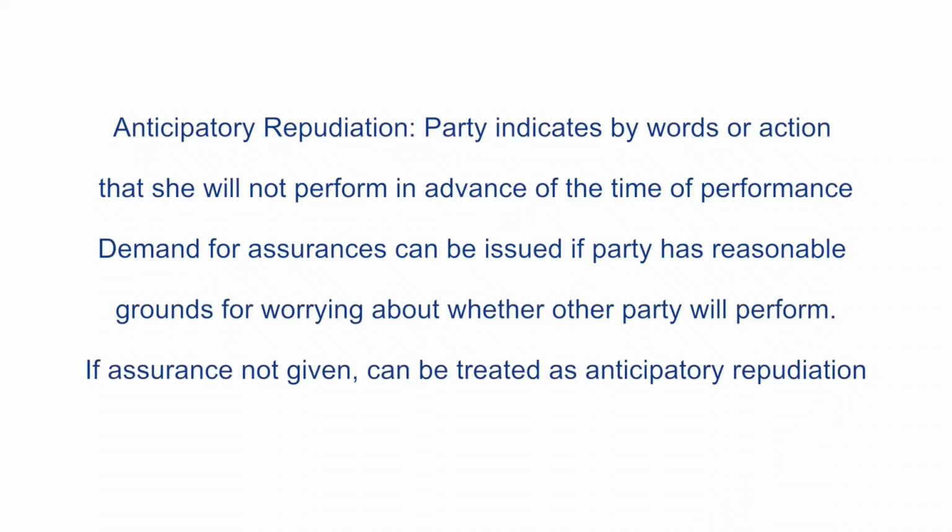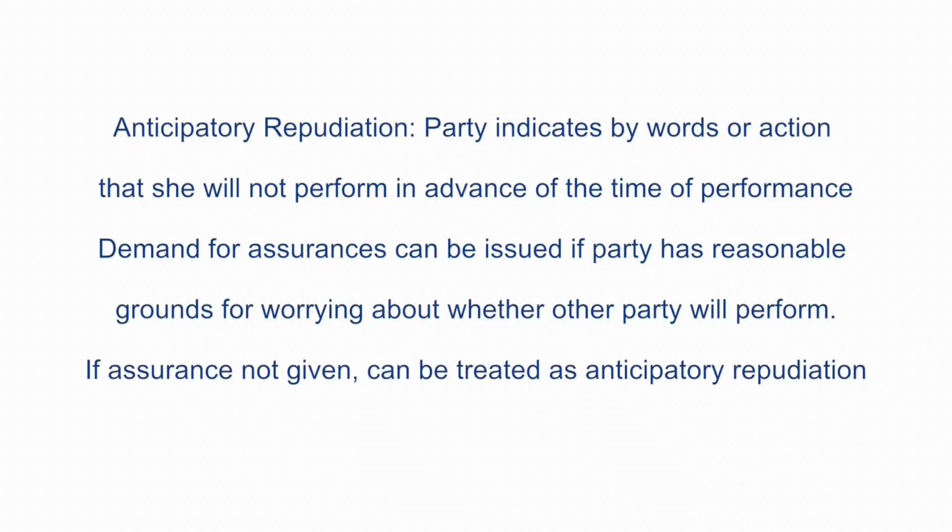Now, there's also a thing called anticipatory repudiation, where the party indicates by words or actions that she will not perform in advance of the time of performance. So if I say, I'm going to pay you $100 to paint my fence on Wednesday, and you contact me on Tuesday and say, you know what, I'm not going to be able to come on Wednesday, I'm not going to be able to do this job at all, so forget it. That's called anticipatory repudiation, and in that situation, I can treat that as a total breach and go and seek alternative arrangements and potentially sue to the extent that I am harmed by your having repudiated.